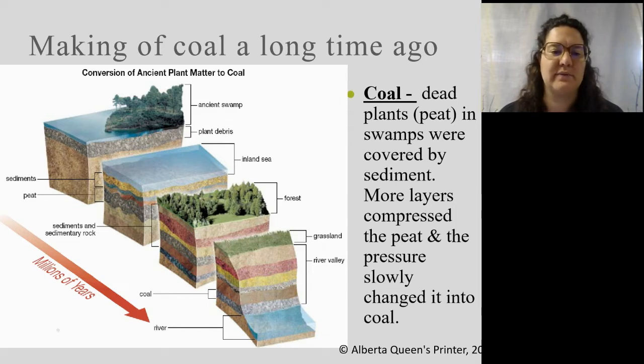And this happened over millions of years as that layer was continually compressed and put under pressure, and as more layers of sediments were put on top of it. And then as some of that coal was able to be accessed near the surface, we used it for fuel sources. Sometimes we can access this through underground mines, and sometimes through strip mines where we take off the top layers of soil and then dig for that coal afterwards.